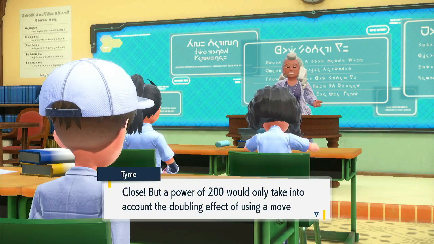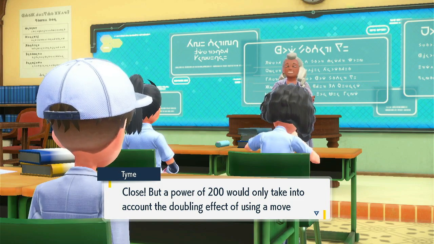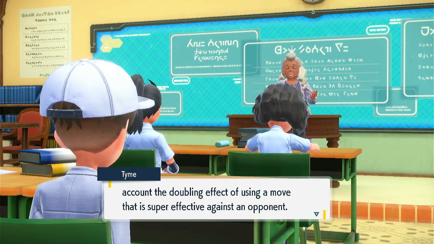Close. But a power of 200... Yeah, I thought it might have been 300. But power of 200 would only take into account the doubling effect of using a move that is super effective against an opponent.